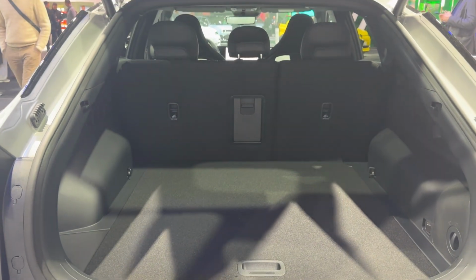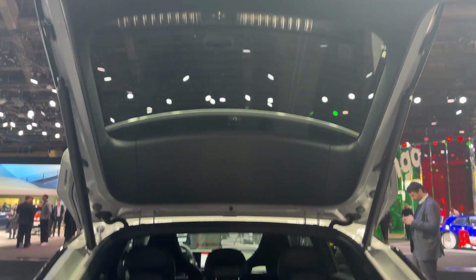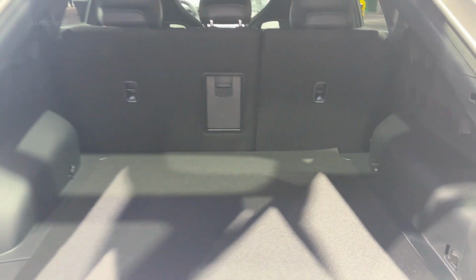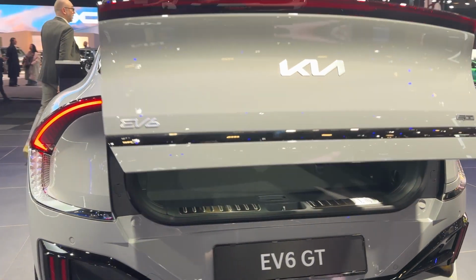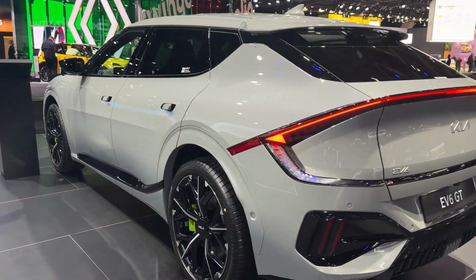But underneath this floor sits something far more impressive. Dual electric motors making a combined 576 horsepower normally. Hit that GT button on the steering wheel and boost mode unlocks. 641 horsepower, 546 pound-feet of torque. Available instantly. 0 to 60 in 3.4 seconds. That makes this faster than a Porsche Taycan GTS. Faster than most AMGs. Faster than a BMW M3 competition.